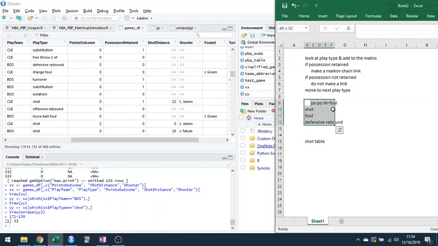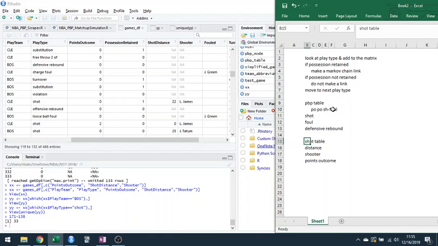So this would be the play-by-play table, and then there'd be a shot table where it would say, in the simulation, whenever there's a shot, reference this, and it'll say, okay, what is the most frequent shot distance, shooter, and points outcome. But I think it might be easiest if we just put it all in one.